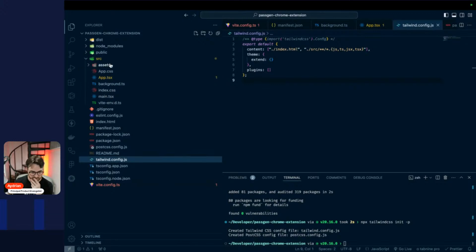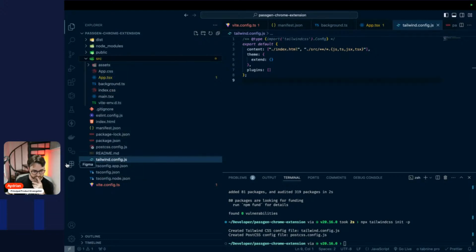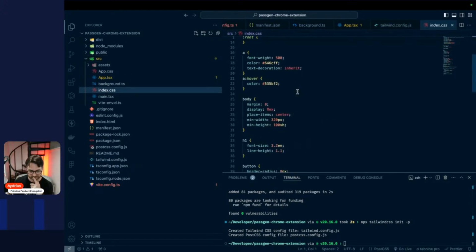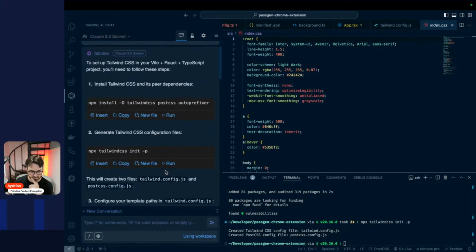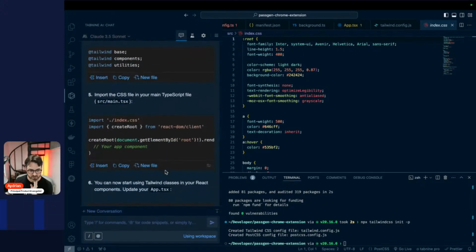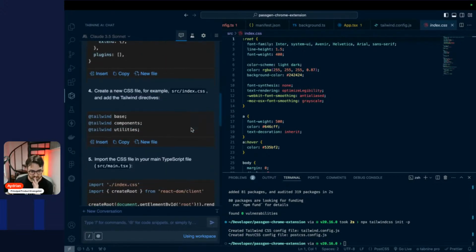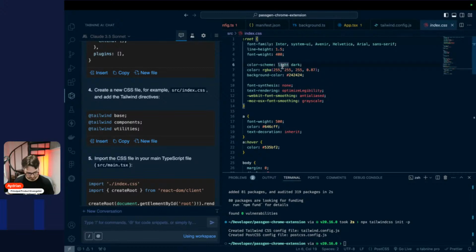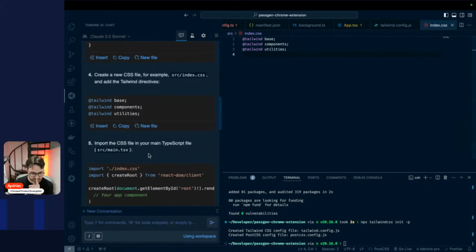So here in our source, well, we do have index.css, don't we? What's inside there? I think this is all just stuff from the template that we can overwrite. Well, thank you for scrolling up. Okay, index.css. So I'm going to get rid of all of this. We're going to say insert and save.